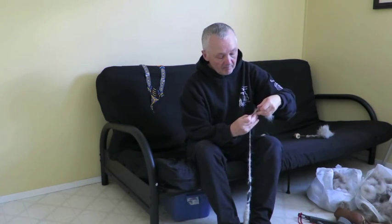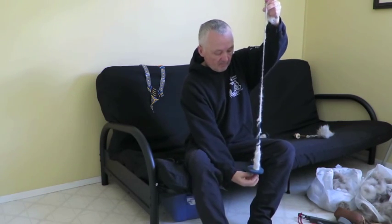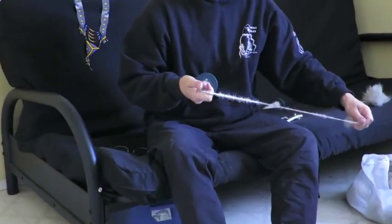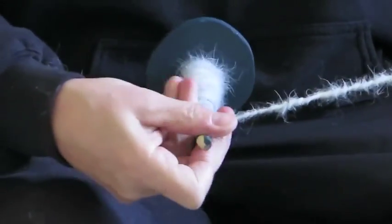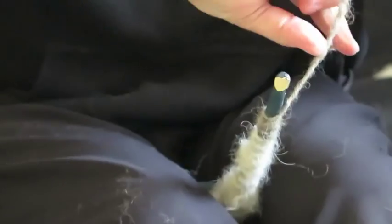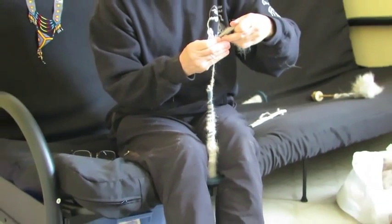And here we are. When I get a good length of it, I come to the back of the spindle at the top and push this off, then put the pointy end against my belly and wind this on. Trap it, create my half hitch there, spin, trap again, and back in to start drafting.